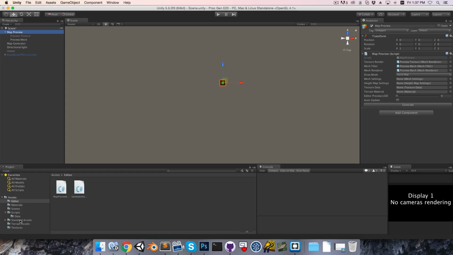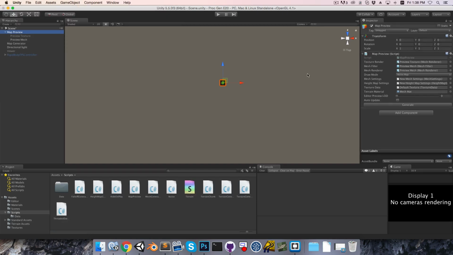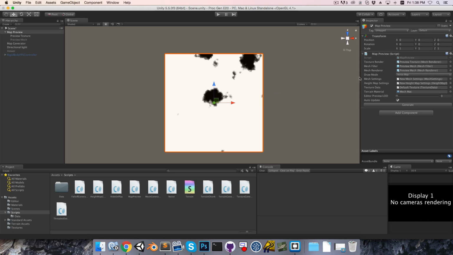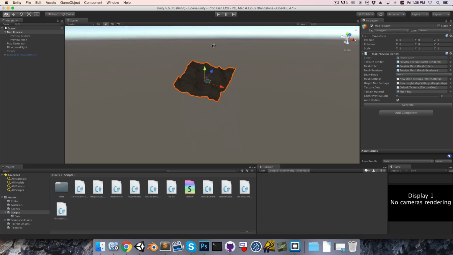And let me quickly add these assets, height map settings and mesh settings. And I'll also want to add the material. That's the mesh material, I think. Okay, so then let me say auto update, and now it's drawing the noise map. And if I change it to falloff map, it draws the falloff map, and on mesh, it will draw the actual mesh.